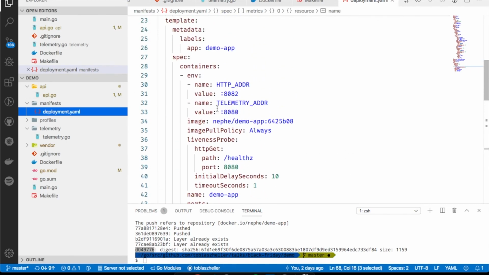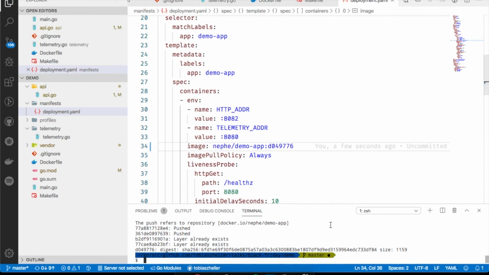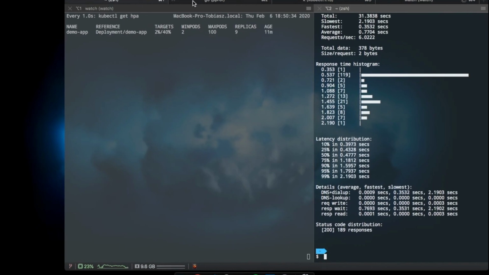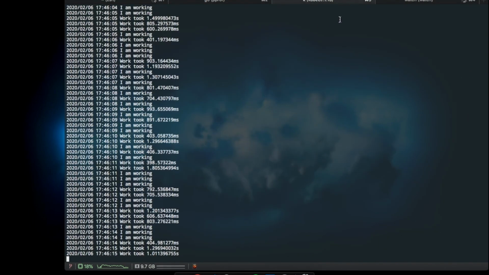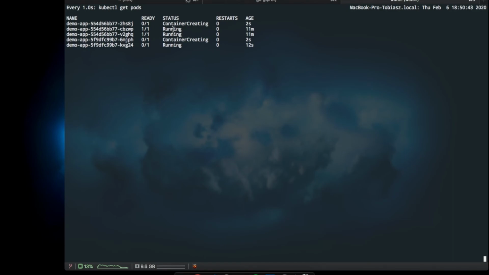So then I need to change the image ID here, and it will trigger the new deployment of the new pods, and in a few seconds we'll do the profile once again just to show that it should be better right now, at least the JSON CPU usage, JSON encoding.